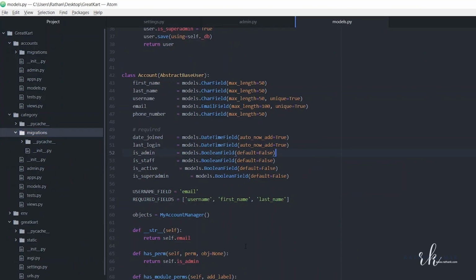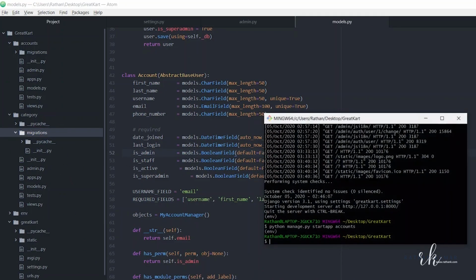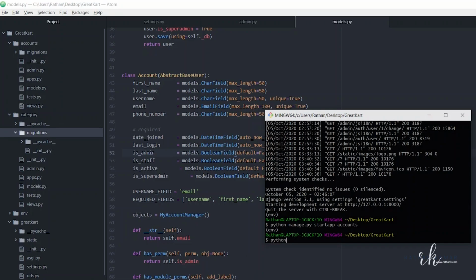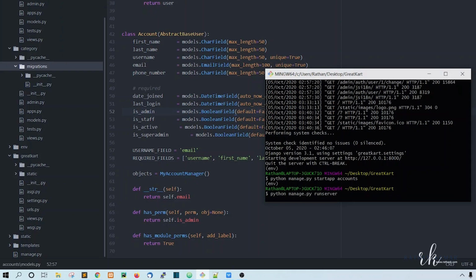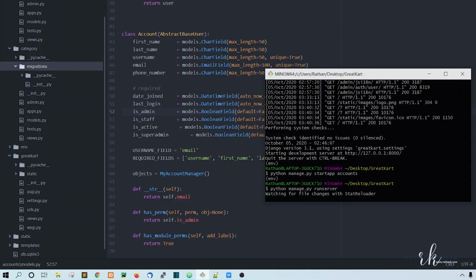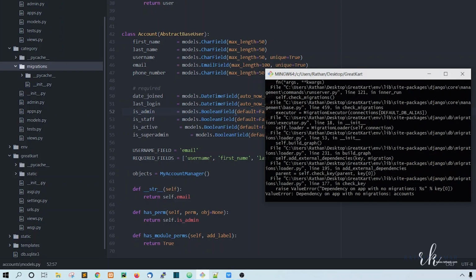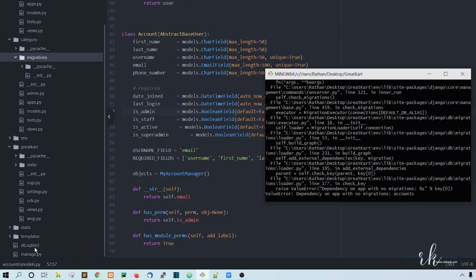Okay, so now the first thing is we need to run python manage.py runserver. Okay, this will give us an error, but we are running this just to make sure our Django will create a new blank database. Okay, so we have an error, that's okay, but you see db.sqlite3 is again created.